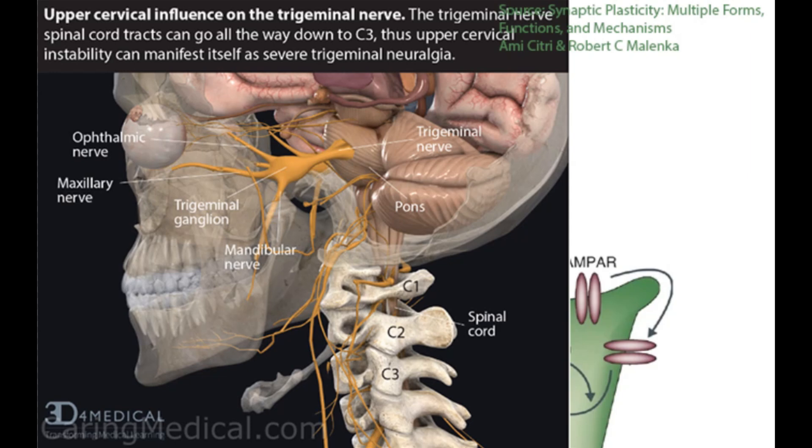Addressing these cofactors is absolutely essential for reducing somatosensory influence on the DCN or the hypersynchronization. One user of the Susan Shore device actually saw massive improvement after he addressed his cervical tension and his temporomandibular joint tension — and the trigeminal nerve involvement. We're going to get into that shortly.